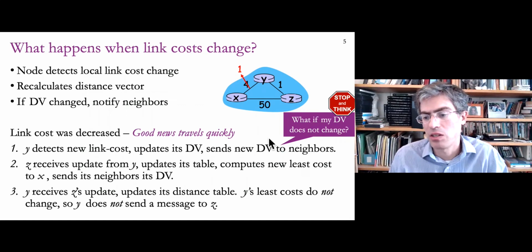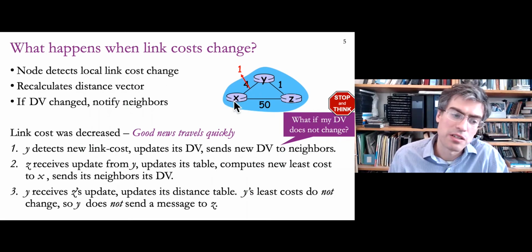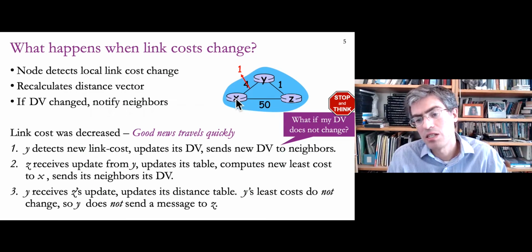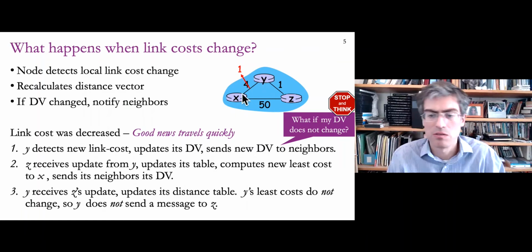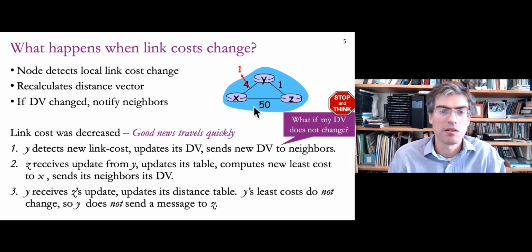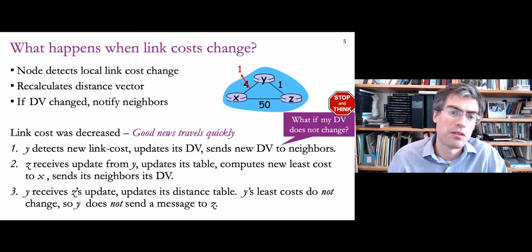And if the participants in this algorithm always shared distance vectors whenever they recalculated their own distance vector, the algorithm would go on forever. Let's say there's an update here at Y. Y updates itself. Y shares to X. X gets it, but nothing changes. But if nothing changes and it still sends its distance vector to Y, then that would repeat the process. Y recalculates, sends back to X, and so on and so forth. So if either one of them notices that they got an update that didn't materially affect their distance vector, in other words, it wasn't really an important update for them, they should just stop sharing information.